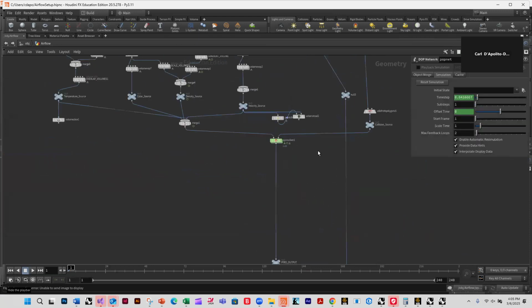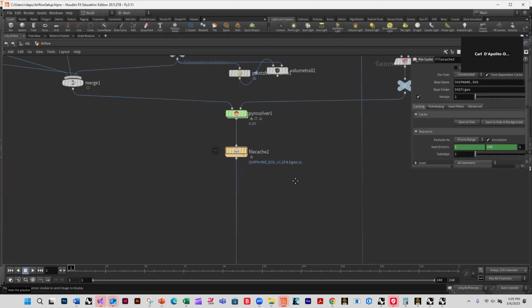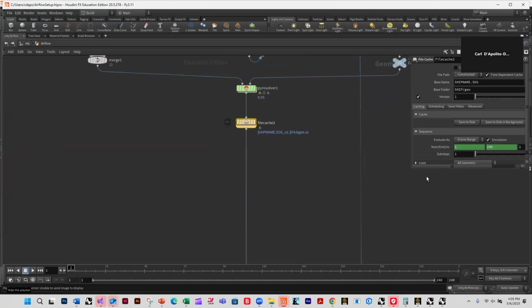If I wanted to build on top of a quick simulation, I would insert a file cache here, click on it and go save to disk. Then everything above that will be cached, not in my RAM anymore, but in a file saved on my computer, and it will play back quickly.